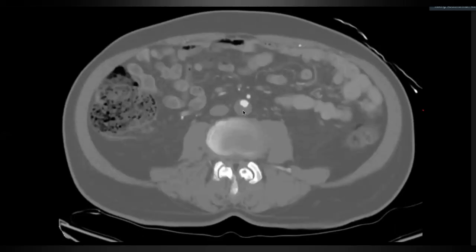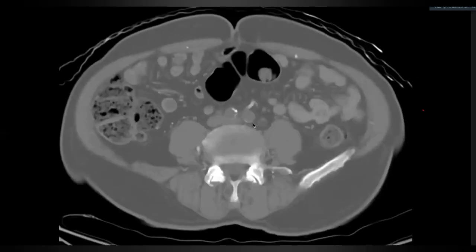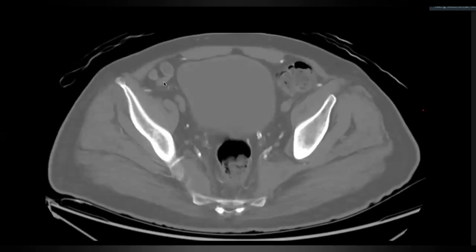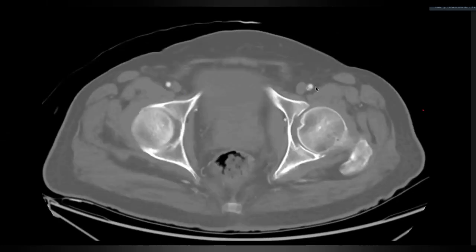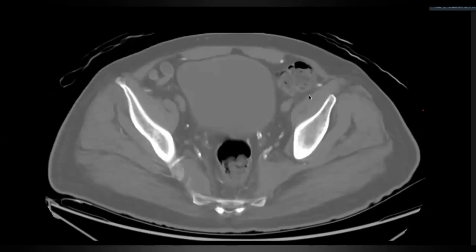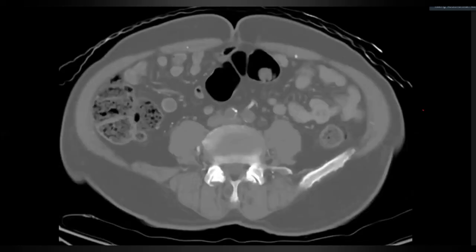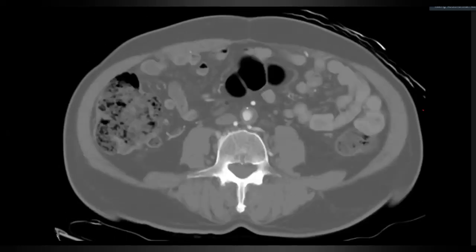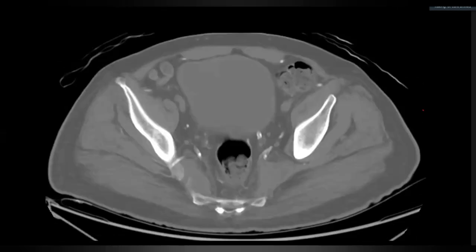So as we go down, the lumen of the aorta, which should be like this, is now reduced to something like this. And eventually, as we go down, both common iliac arteries are occluded. You don't see them at all. They're still occluded. And then you see, what artery is this? Just at the femoral head, what artery is this? Coming into anatomy again. Common femoral. So the common femoral arteries are patent, but the external and common iliac arteries are occluded. So this is an occlusion of both common and external iliac arteries.